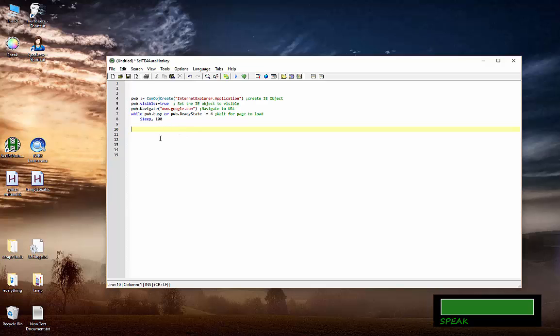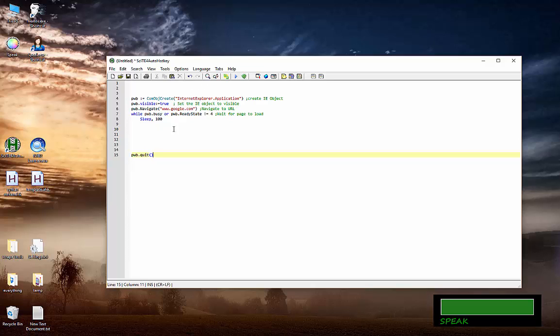Now once the page is loaded, I usually go down to the bottom and put in a line so you never forget it: PWB dot quit, followed by your two parentheses. You always want to put this quit in anytime you create an instance of Internet Explorer. If you don't, that instance will continue to run in the background over and over.